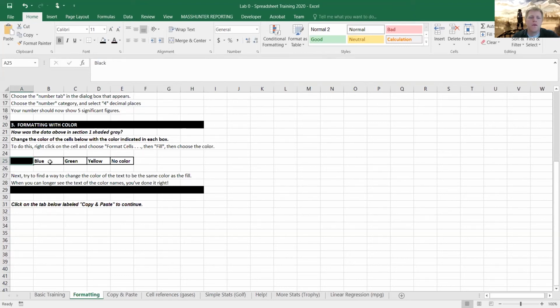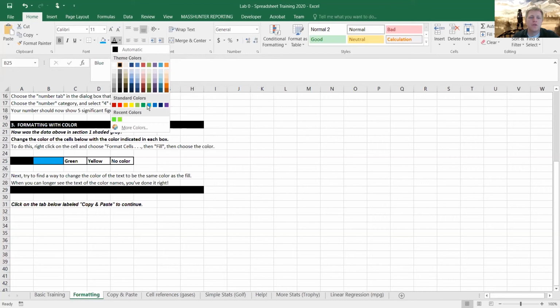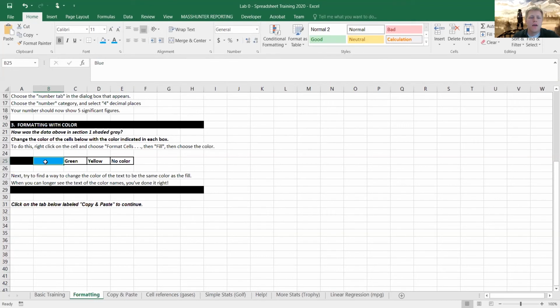This cell wants us to be blue, so let's come up to our paint bucket. I'm not looking for a specific shade of blue here, and I don't even know if this column right here and this column are different. To me they're both blue. If you ask my wife and daughters, I'm probably wrong, but I'm the professor here. Take that, daughters. So I'm just going to choose a blue, and for the text, I'll also choose a blue. If these are different shades of blue, I'm not going to mark you down because this is really just to teach you how to format colors. I'm not looking for anything specific, but now it's blue.